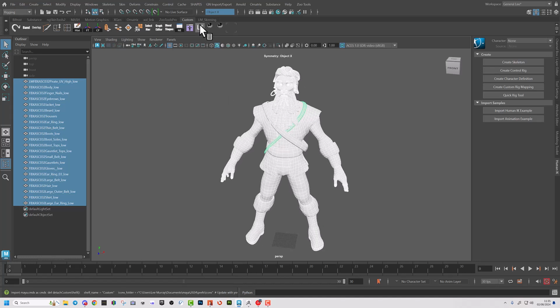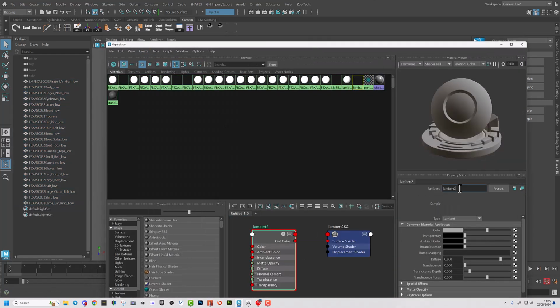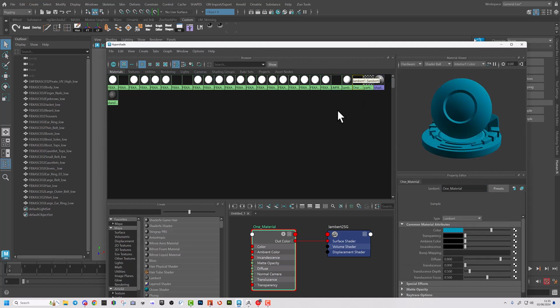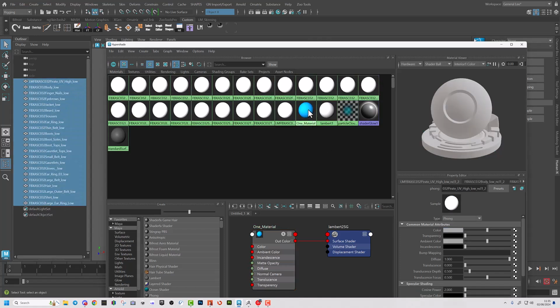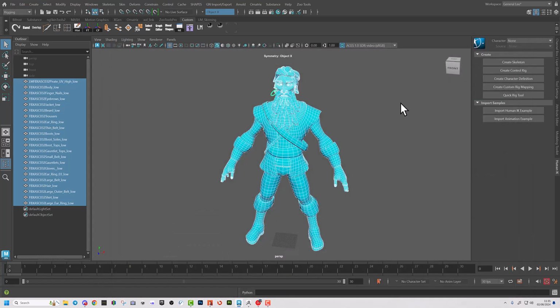So we open the hypershade, create one Lambert material, just name it one material, colour it blue, just so it's easy to see. Select everything in the outliner, assign material to selection, delete unused nodes.